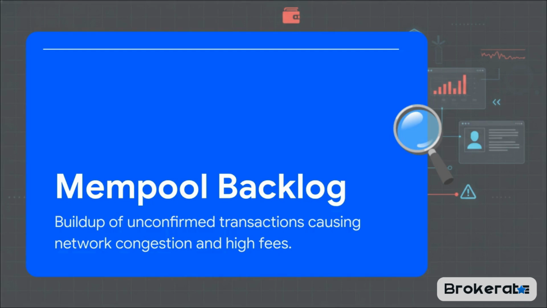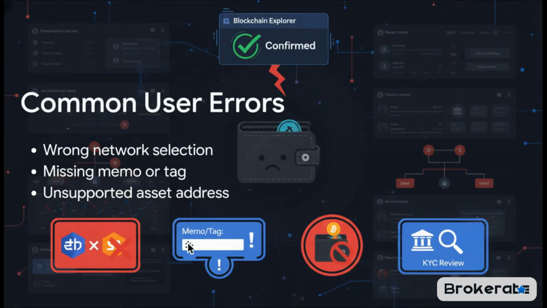Other technical snags outside the exchange's control might be hard forks, chain reorganizations, or token migrations that temporarily shake up the network. But wait, what if you punch that TxID into a blockchain explorer and it actually says confirmed? If the blockchain says it's confirmed but your new wallet is empty, we have to talk about user error. Did you pick the wrong network? Like trying to send a token over Ethereum when the receiving address only accepts Polygon.